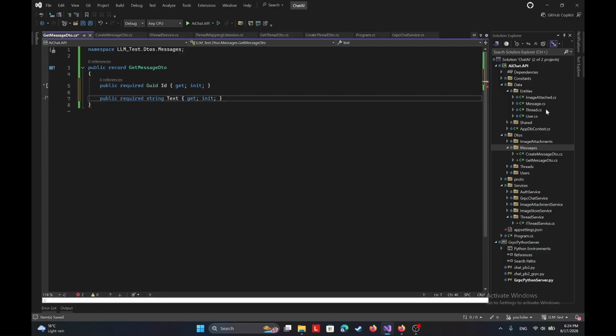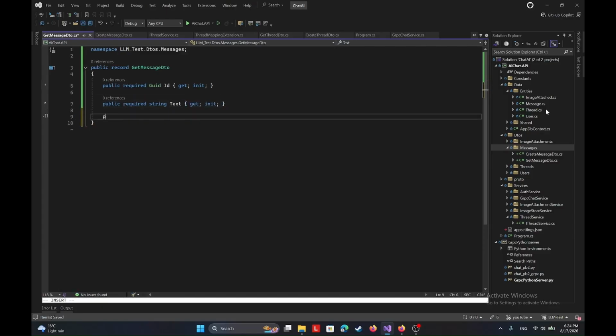Text, get, init. We're basically just copying all the fields that we've done before.